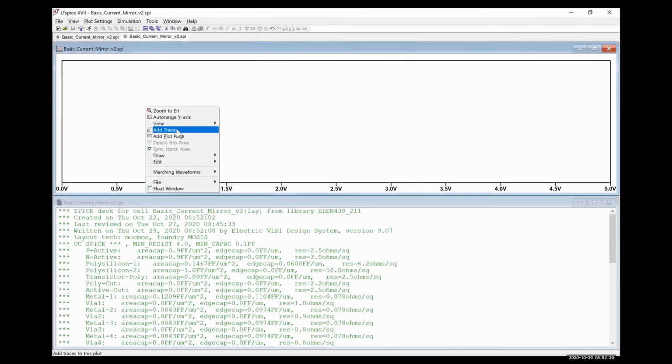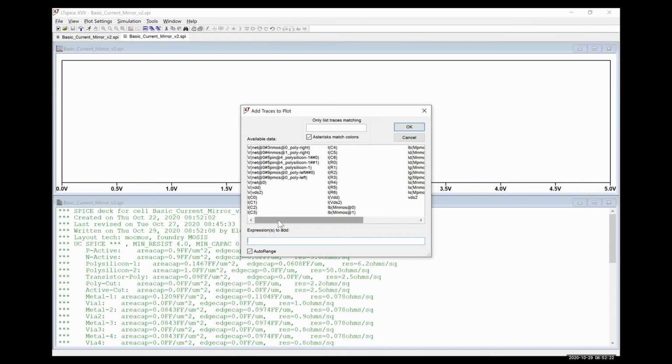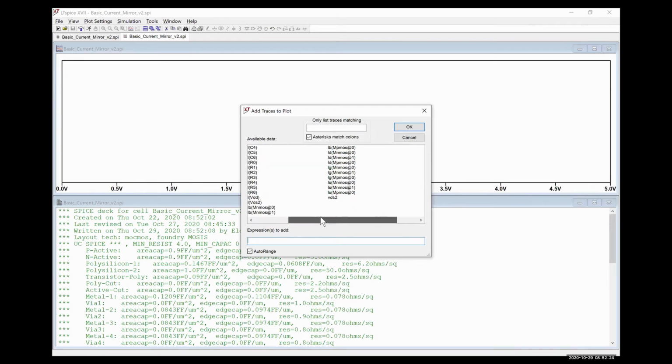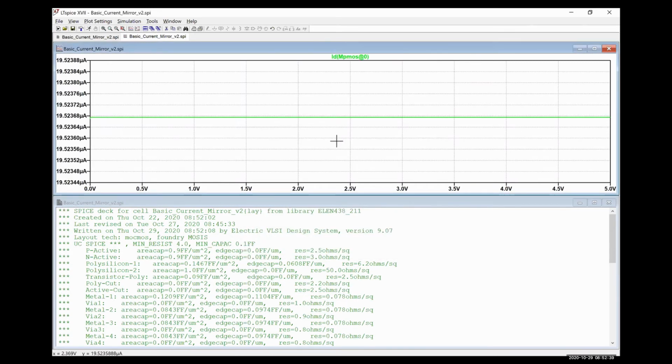add traces. I want the current through my PMOS transistor. So our reference current is just around 19.5 microamps. So we're pretty much spot on to where we are trying to be.